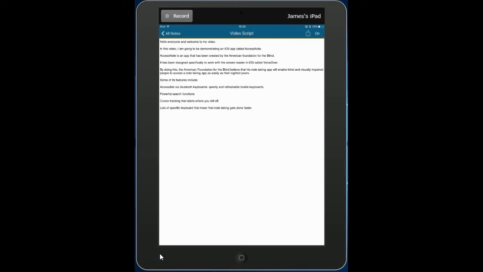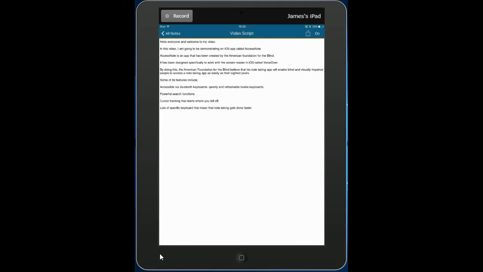So I've had a quick look about how to select text when VoiceOver is on, and I have selected a piece of text, and now if I do the Option key and the S key to read selected text, it's reading me a part of that text. But it was a struggle, to tell you the truth, to work out how to select the text, and I'm still not clear.